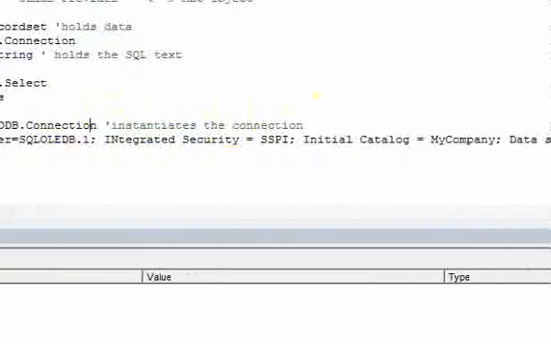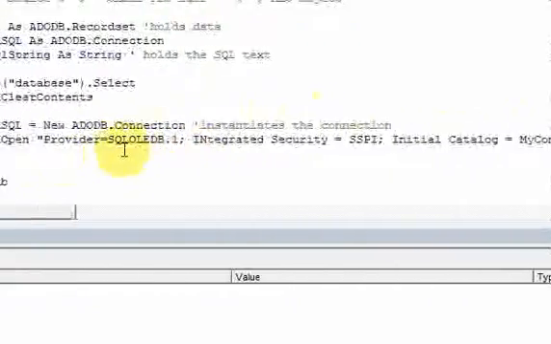So I'll finish this in a second, but I want to show you what these first couple parameters do.